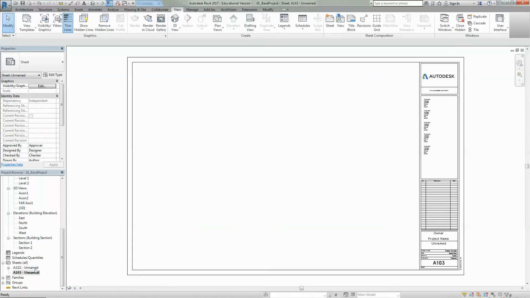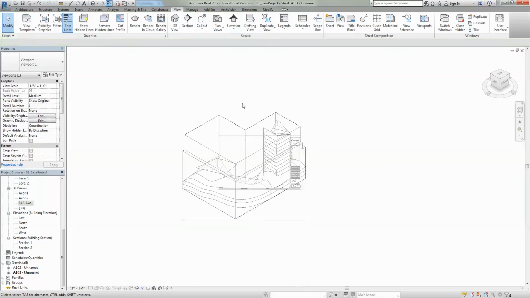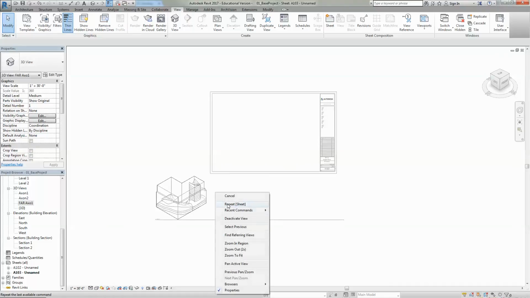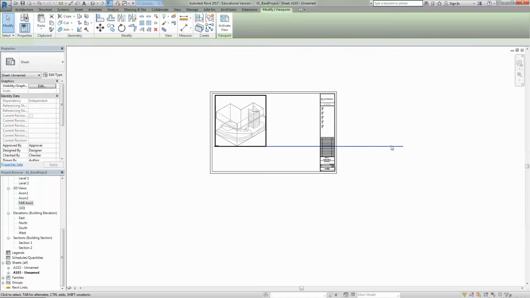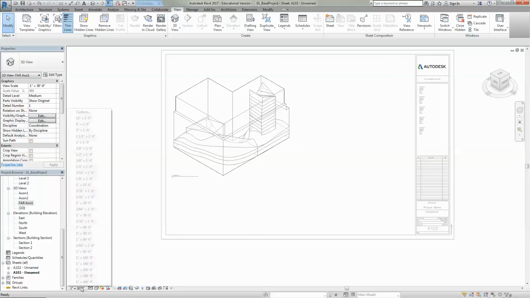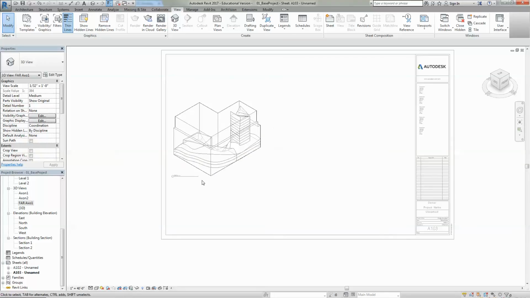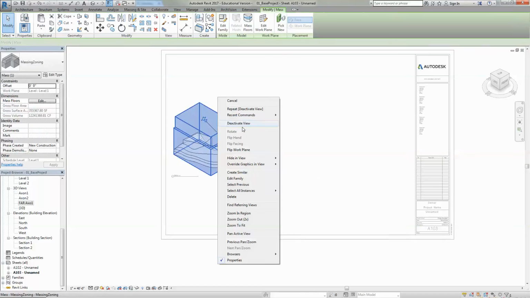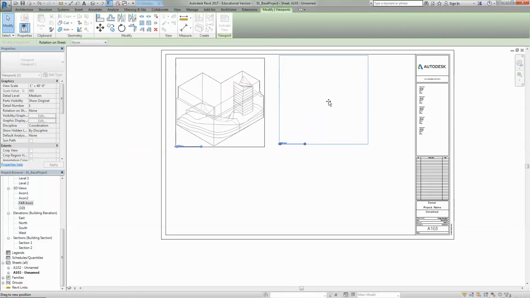Not this one, but the next one, and drag the axonometric. It's going to be probably very big, so I'm going to double click to change the scale. Right click, deactivate, bring it in. Probably even another level down, or 2 levels down. There you go. Deactivate. And position it nicely there. By the way, this will be in the right.